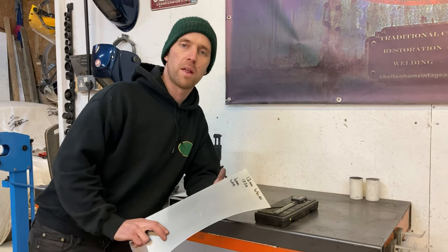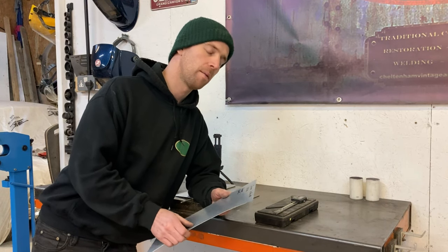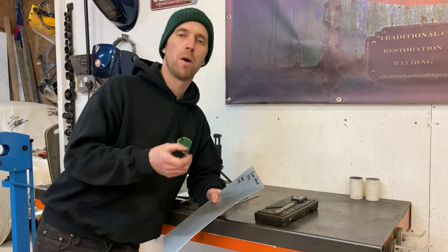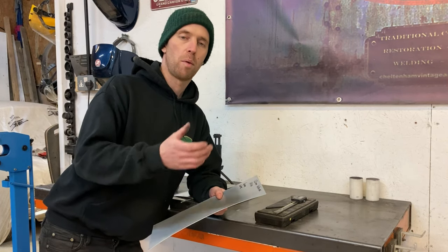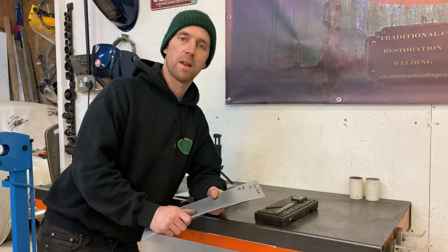So this is the panel we're going to be using. I've shaped it like this to replicate a wheel arch, and that's where you're most likely to end up using this process. This is 1.2mm aluminium, or 18 gauge. The grade of it is 1050A. We use this a lot for bodywork and everything like that, so I thought it's a good representation when doing this process. The wire I'm going to be using is 4mm mild steel galvanized coated wire — it's what we use in our wired edges. The galvanized coating has good corrosion resistance, hence why we use it.